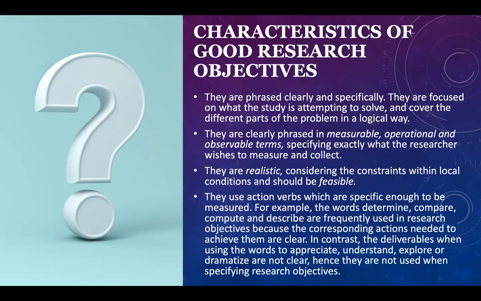They use action verbs which are specific enough to be measured. For example, the words determine, compare, compute, and describe are frequently used in research objectives because the corresponding actions needed to achieve are clear. In contrast, the deliverables when using the words to appreciate, understand, explore, or dramatize are not clear, hence they are not used when specifying the research objectives.